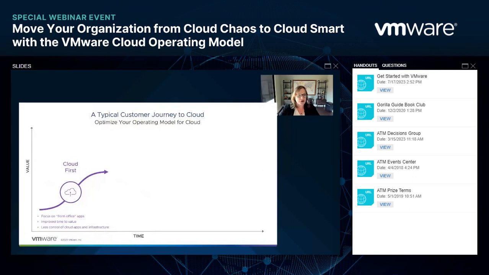So this is what we're seeing for our customers in terms of a typical customer journey to the cloud. There were some lines of business or application teams or internal teams typically that were the first to the cloud. And we started to see very quickly the benefits of being able to access those pools of resources quickly, to be able to be more agile, and actually, quite frankly, to kind of circumvent some of those processes that were inherent in getting resources internally.